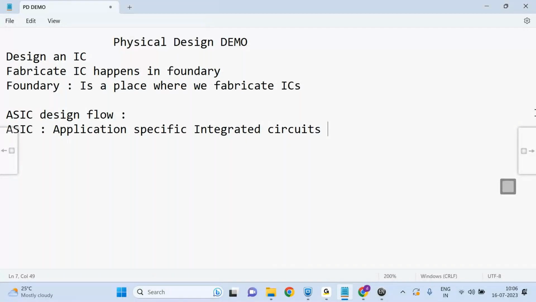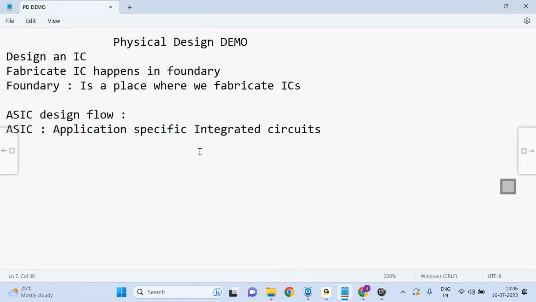This IC is for a specific application, not a generic application. We have other things like FPGA, field programmable gate array. You can reprogram it every time and use it for any application. But ASIC is not like that.